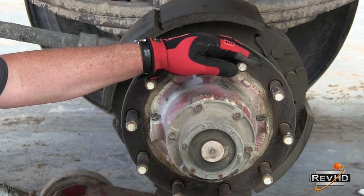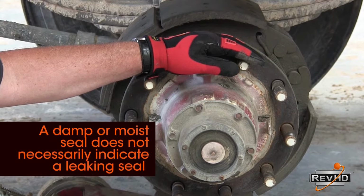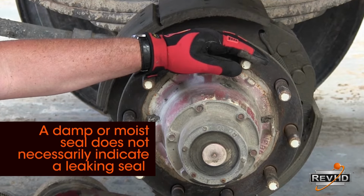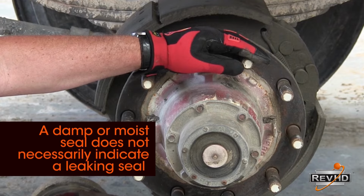Note, a leaky seal is one in which the oil is beginning to drip down from the seal. If the seal is simply moist or damp, it does not necessarily mean you have a faulty seal. A little bit of moisture or dampness on the seal is okay.